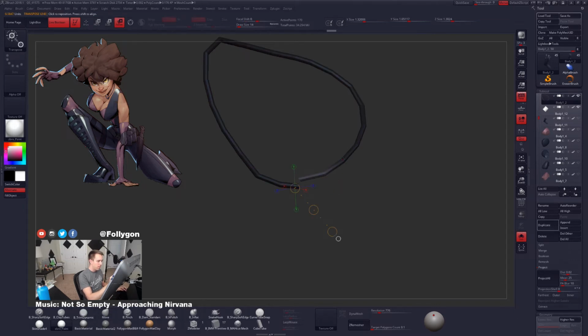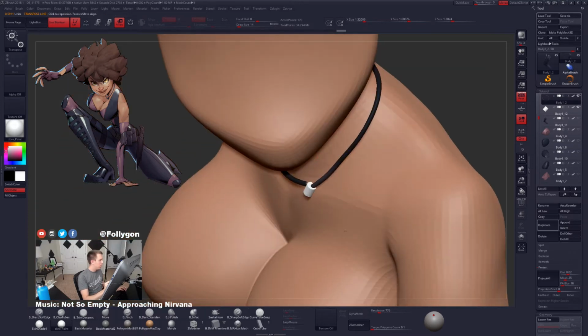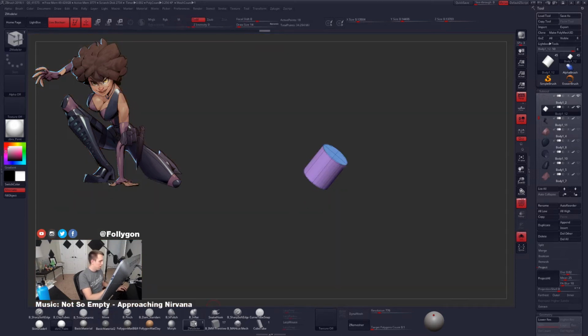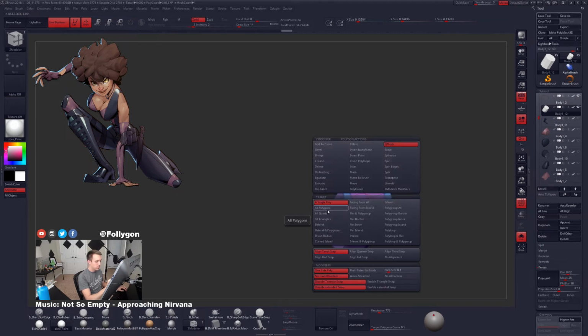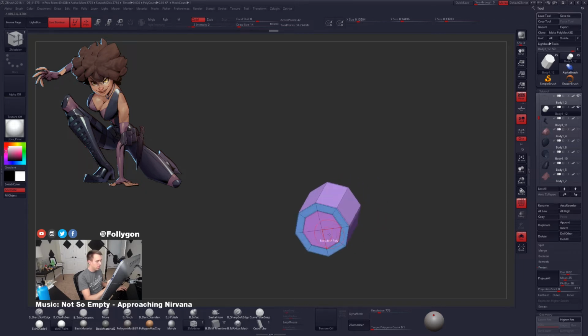Just trying to match the shape and form here a little bit better, so that that is reading properly. And I don't know, we can maybe try to add a little bit of visual interest to this just so it doesn't catch the light in such a weird way. A bunch of stuff that we can do to this, but let's just try a couple things here.